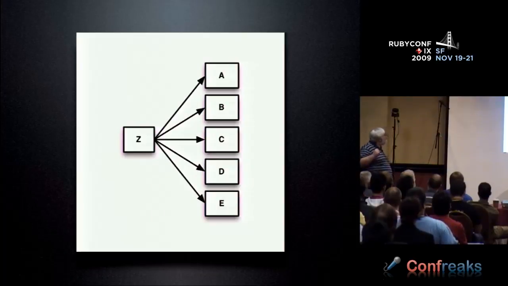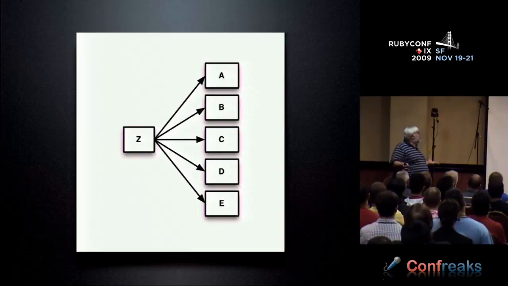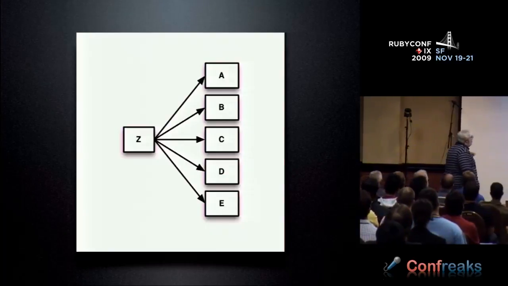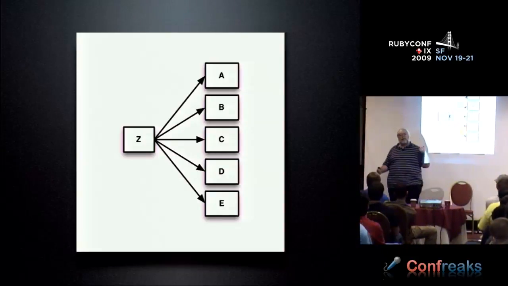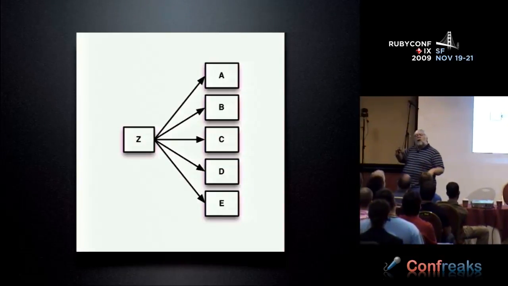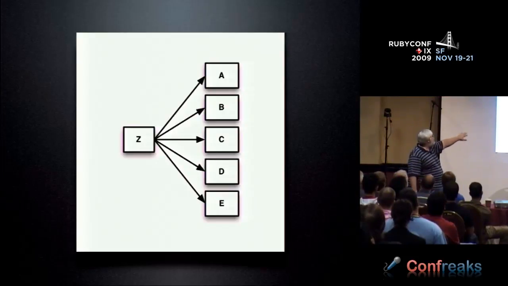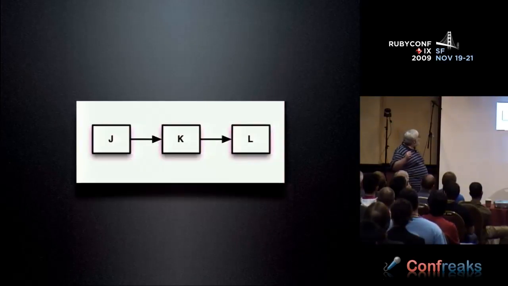How about this diagram? If I change Z in this diagram, who is affected? Z alone, because nobody else cares about what happens to Z. Z uses everybody else. What if I change module C? Who is affected? Z is affected. So in this diagram, we have isolated the propagation of changes. So if C changes, Z might be affected, and we have two modules we might have to look at. But everybody else is probably okay, because there's no direct dependency on those. How about this one? What if I change module L? Who's affected?